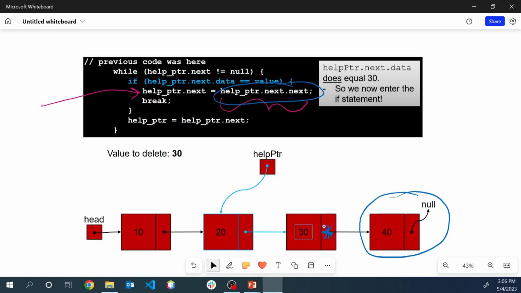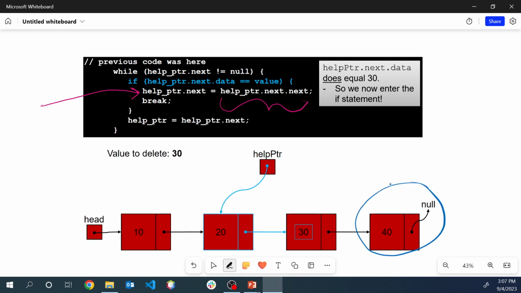And again, one more time, because it's very important to me to do this. Here's help pointer. It brings us down to this node. The first dot next is right here, which brings us over to this node. And then here is that other dot next, that second dot next. Help pointer.next.next, this is the second one right here. So what is stored in that address right there? The answer is the address of the last node.